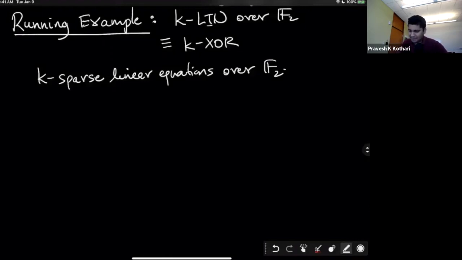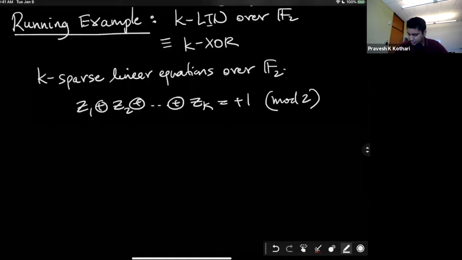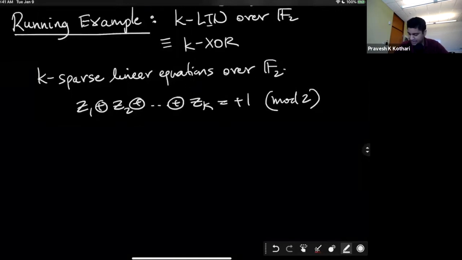Okay. So, what are k-sparse linear equations? They're equations of the following kind. And I'm circling my pluses to note that these are additions modulo 2. So maybe I can, in fact, redundantly write that everything is being added modulo 2 here. This is a k-sparse equation because of the number of variables that appear with non-zero coefficients on the binary field. In fact, there is only one non-zero coefficient, which is 1. So the number of variables in each equation is exactly equal to k. So these are k-sparse linear equations, okay?